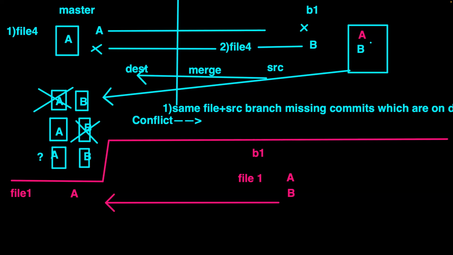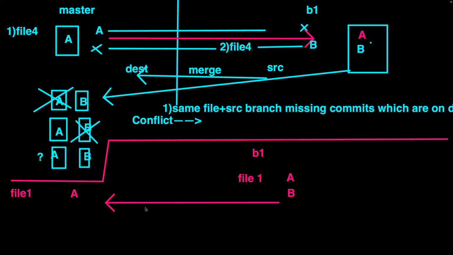Or else later on you might have merged this way. You might have merged after A here, whatever it is, commit A is here. Also, the first scenario we did, it's file 3. It's not the same file at all. But even though it's the same file, this is the case. Got it?